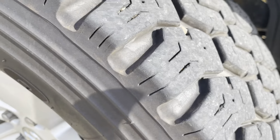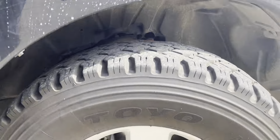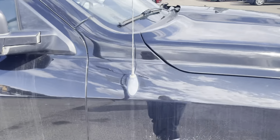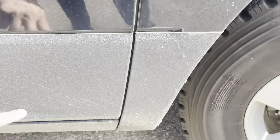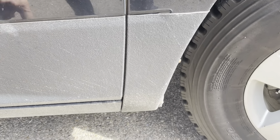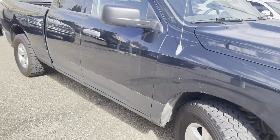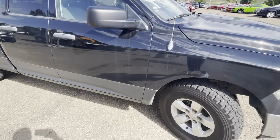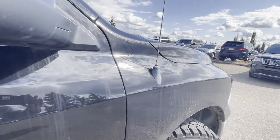Lots of tread, so that's an investment you obviously don't have to worry about. They are Toyos, so they're a really nice brand. Something I kind of liked about this truck too — looking at the bottom portion here — it has the rock guard protection, so it's very durable. It was smart that the previous customer did that on the lower fascia on both sides to keep things nice and clean, especially for rock chips.